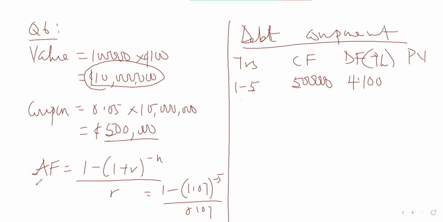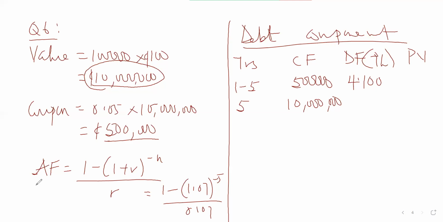So at the end of the 5 years, what are we going to do? Alternatively, the bonds will be redeemed at par after 5 years. So after the 5 years, they will redeem the instrument. If they are going to redeem it, it means that they are going to buy it back at par. The par is the nominal value, which is the 10 million. So in year 5, we are going to receive our money back, and this is only a one-time payment.